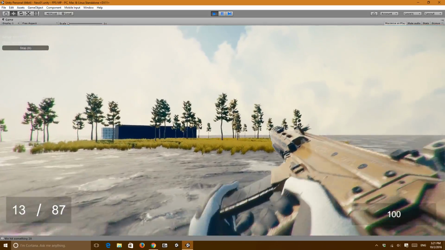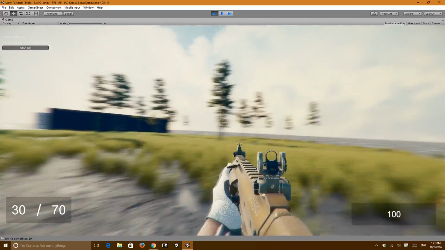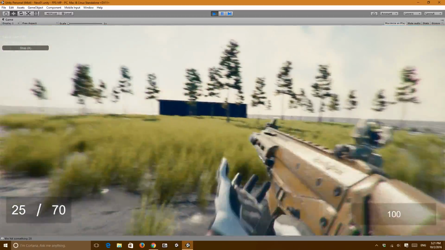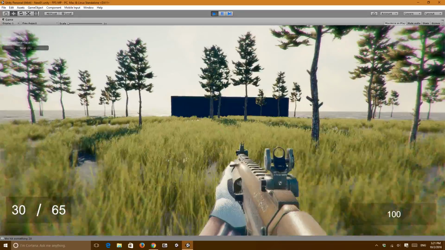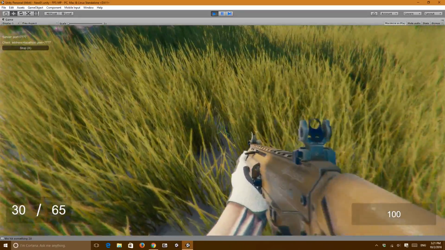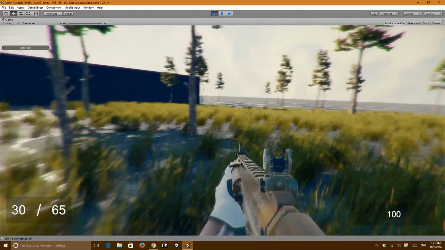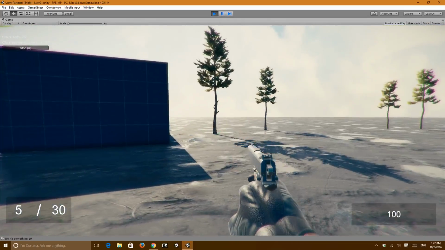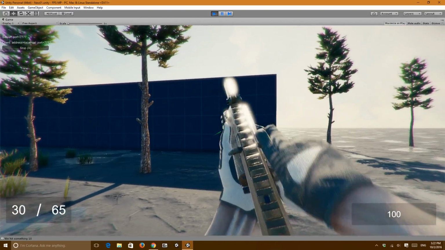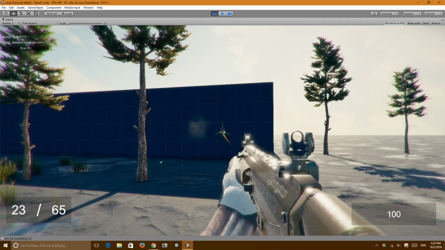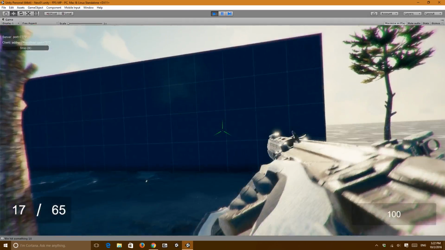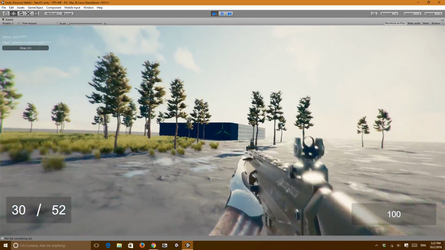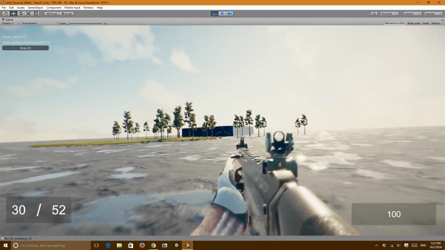In case you want to play around with the bullet a little bit, I think it would be really fun to 360 no-scope someone. And there's another weapon, just a pistol. The aiming isn't perfect for this. There's also aim accuracy, so you see the bullet doesn't always hit the same spot. I think this is pretty simple and straightforward. The bullet gravity is actually fun to play with, so let me see if I can show you that.